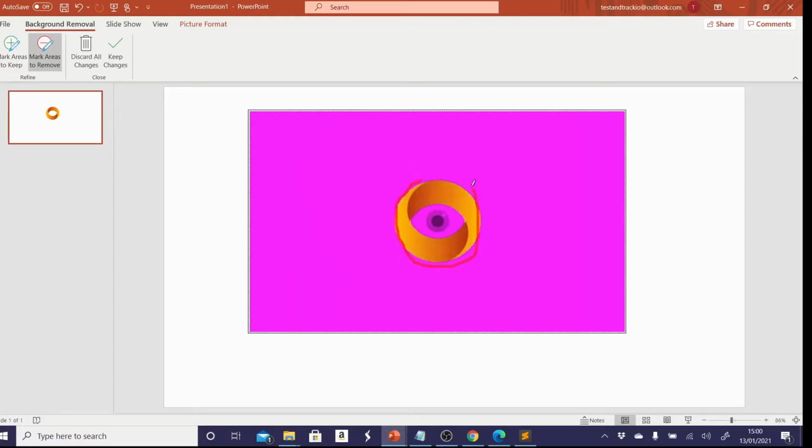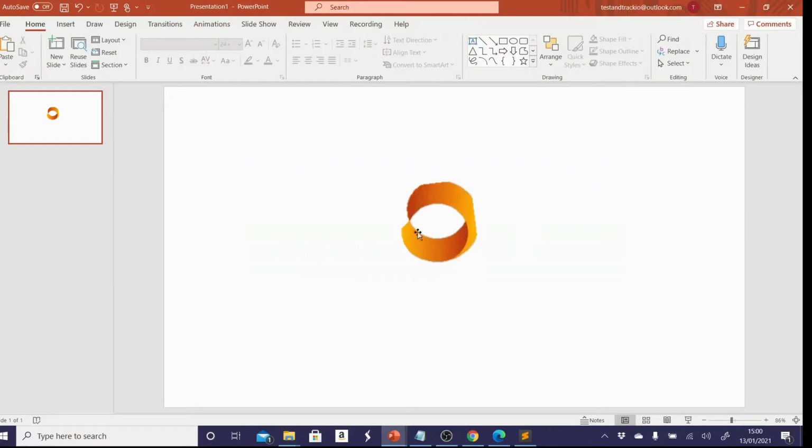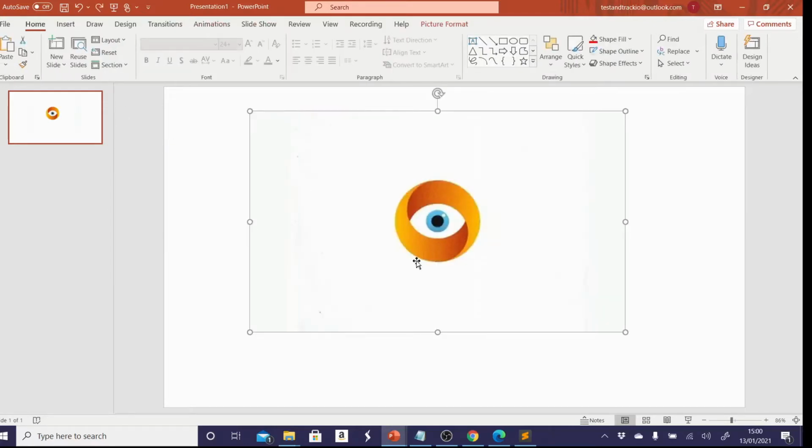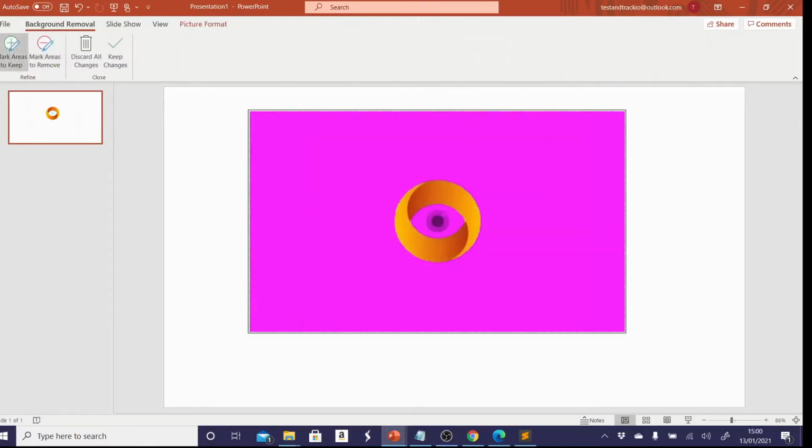Anyway, let's just do that as well. And what it does is it gets rid of those things. So let's do it the opposite way around. If I Control Z to go back, and I say picture format, remove background, mark the areas to keep. Now I'm actually going to get up my pen, which would help me be a little bit more precise. I'm just going to keep these bits.